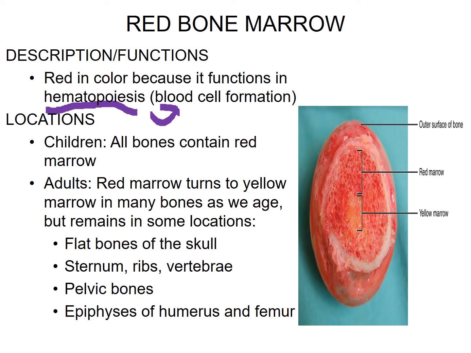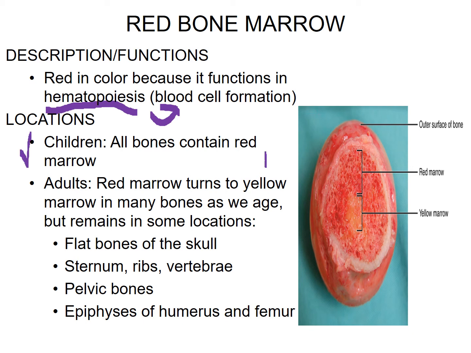And that's pretty much how a normal bloodstream should look. Not that many platelets, very, very few white blood cells, if any, and then just covered in red blood cells. If you just take a drop of blood and put it under the microscope, that's what you should see. So because the majority of the cells in your blood are red blood cells, red bone marrow is red in color because of the cells. Now, in children, all bones have red bone marrow.